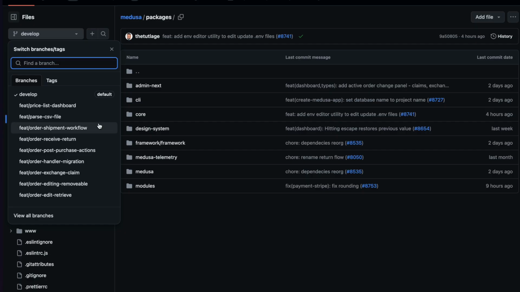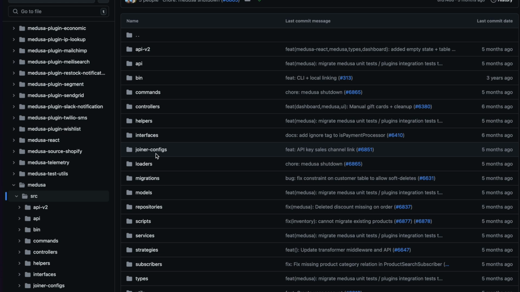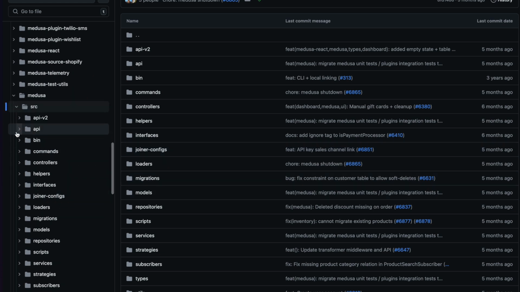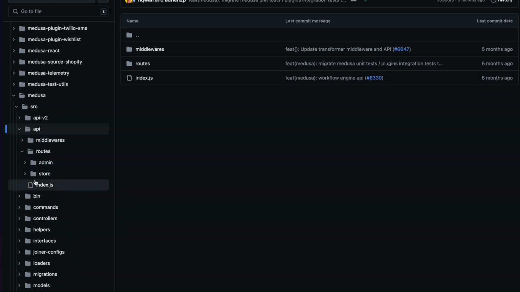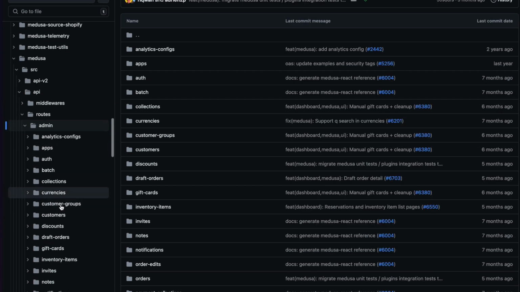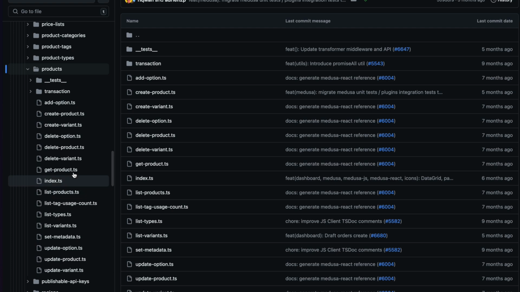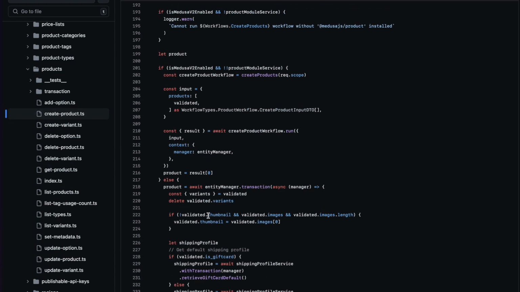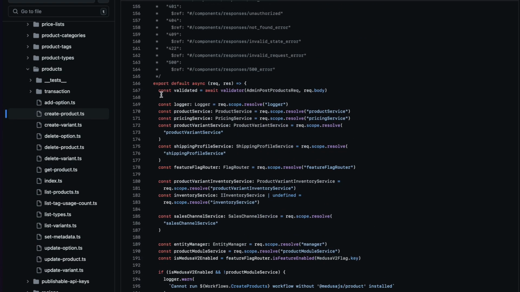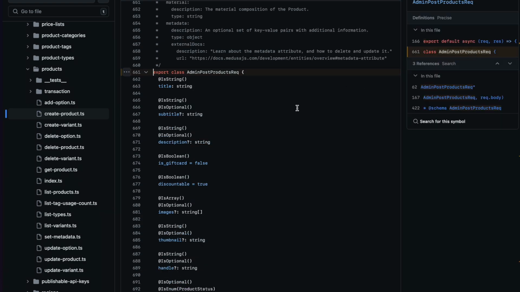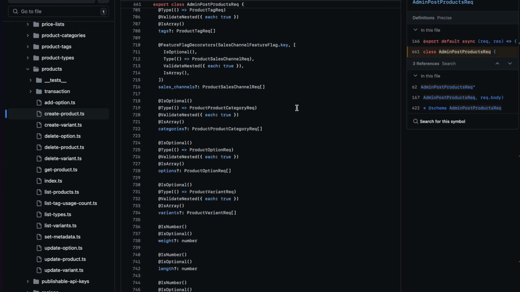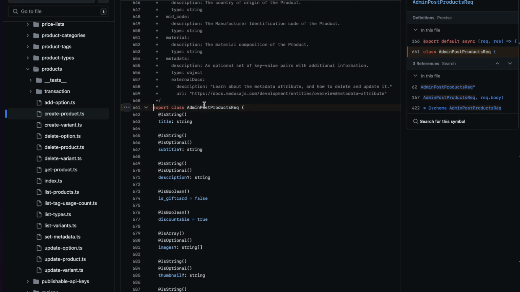If you would visit the Medusa core repository and check the admin products endpoint for creating products, we would see that there is an admin post products request class that is responsible for validating the body request. I want to show you how you can extend it.